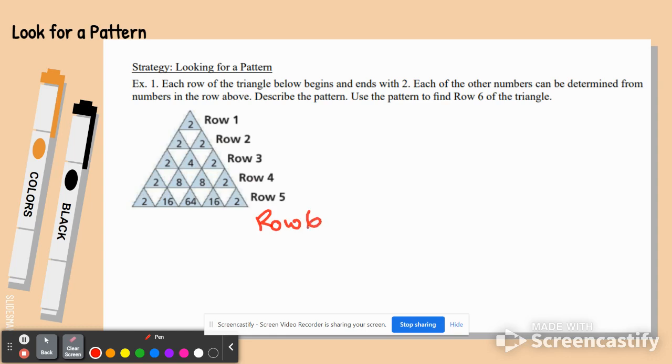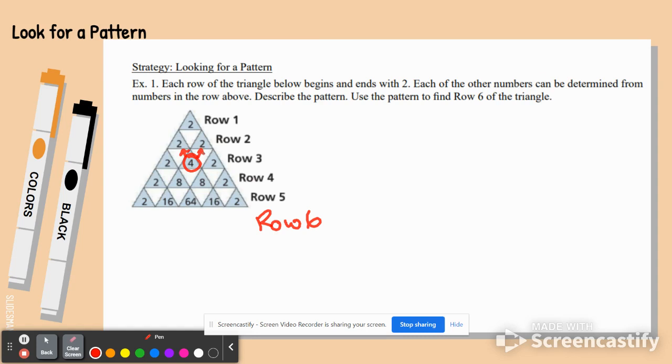Okay, so what I notice is I have a 2 and then 2. So those first two rows really don't tell me much. But then I get to row 3 and I'm like, oh, I've got a 4. Okay, so I've read my problem. I know what I'm being asked to find. Now I've got to figure out how to get there. So if I'm not really sure how to model my thinking here, I can go off to the side and just start inferring what might be happening.